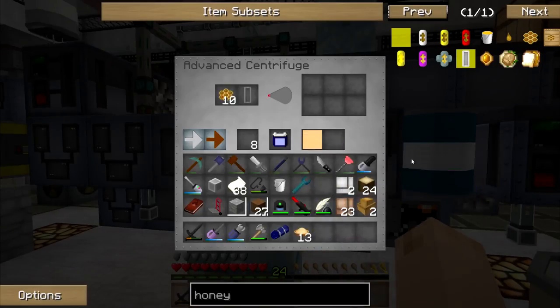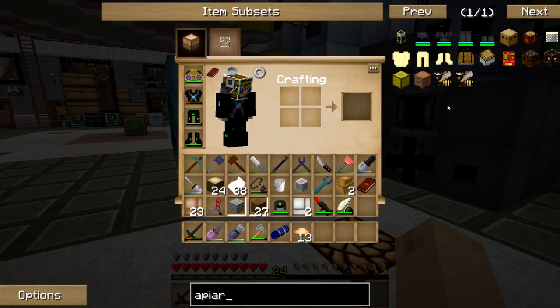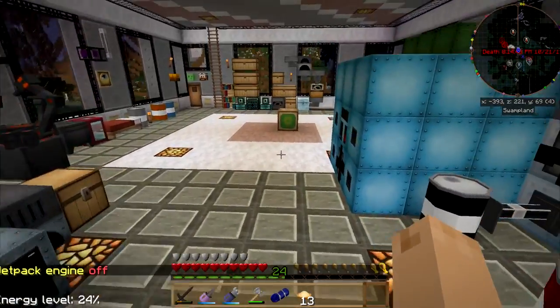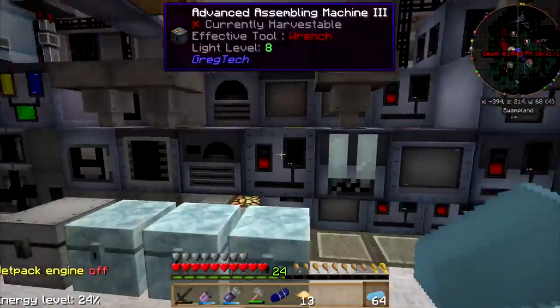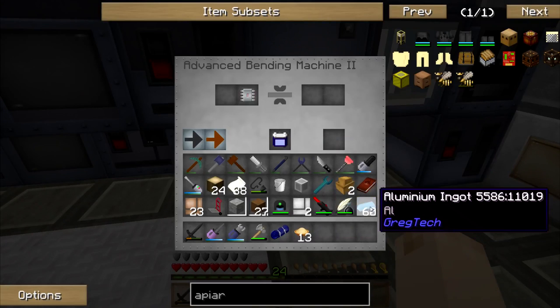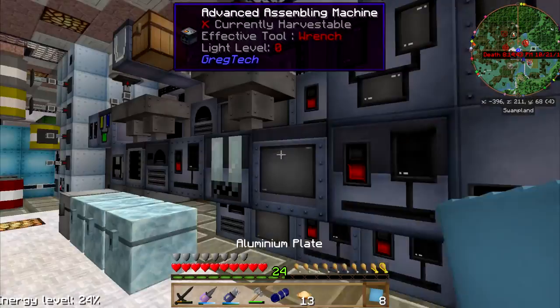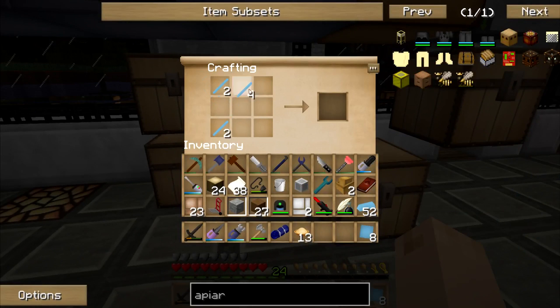You have room for. Yeah, go ahead and take those honeycombs. So the next thing I need is, while that's doing its thing, okay, so I need a couple of aluminum gears. Alright. So I need some aluminum. And it is 4 rods and 4 plates per. Right. Okay. That was simple enough.